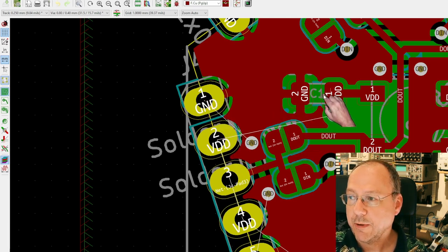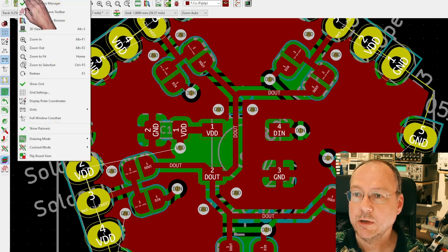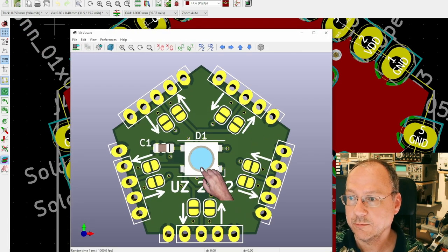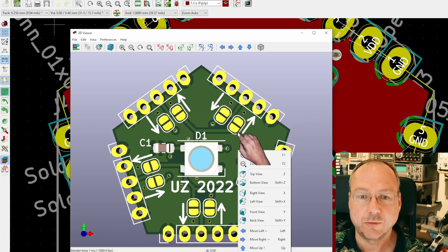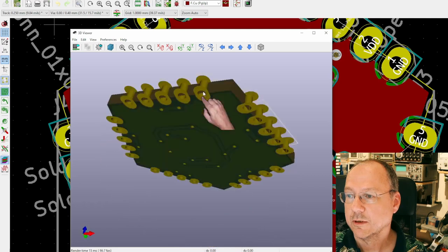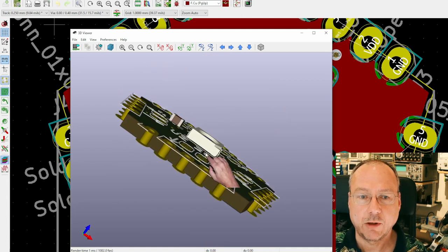Here is the place for the capacitor, and here in the middle we have the 4 connection pins of our LED. We can have a look at the 3D view as well, but I mean, you have already seen the real circuit board in 3D. So in the 3D view, it shows the full pins, but you see that the edge of the circuit boards cuts halfway through these, and that opens then these castellation points. So this is the front side. And as you have seen on the circuit boards themselves, I have had to put some connections here onto the backside for the routing.